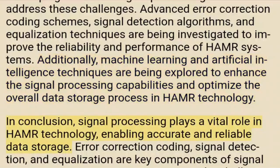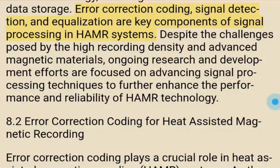In conclusion, signal processing plays a vital role in HAMR technology, enabling accurate and reliable data storage. Error correction coding, signal detection, and equalization are key components of signal processing in HAMR systems. Despite the challenges posed by the high recording density and advanced magnetic materials, ongoing research and development efforts are focused on advancing signal processing techniques to further enhance the performance and reliability of HAMR technology.